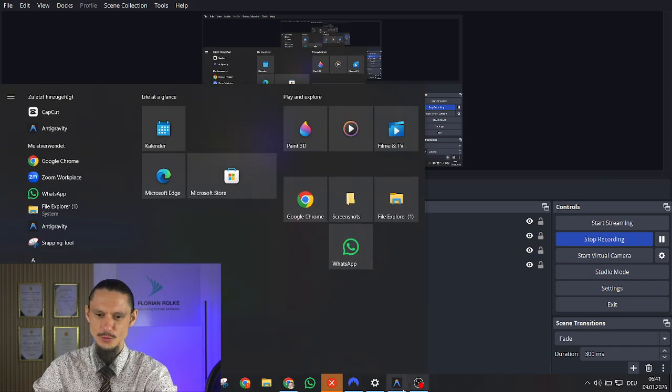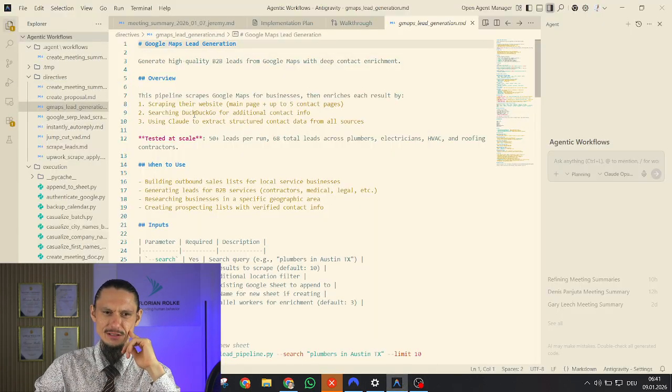So if you are a business owner currently watching and you're looking to optimize processes in an agentic way, if you feel that make.com or n8n have been too complicated for you up to this point, I would encourage you to consider and invite you to assess anti-gravity for your use case. So without further ado, let us now go into anti-gravity and let's take a look.